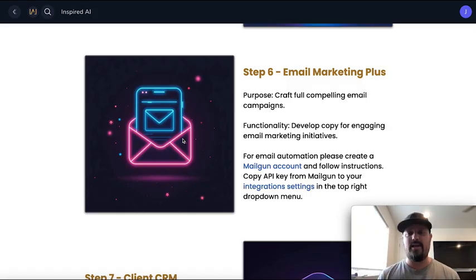If one thing is bringing people to the funnel and collecting customer data, the other thing is actually staying engaged with those customers, and that's what we're doing over here. So what we want to do is create a Mailgun account, and it's free, up to 100 emails a day, I believe it is. So if you're still small, you're starting, you just start with that. You don't have to pay a dime at that point. You just connect it. You get the API, which you'll connect through your integration settings, which is going to be up here. And again, I'll show all that later when I go through these steps more in depth.